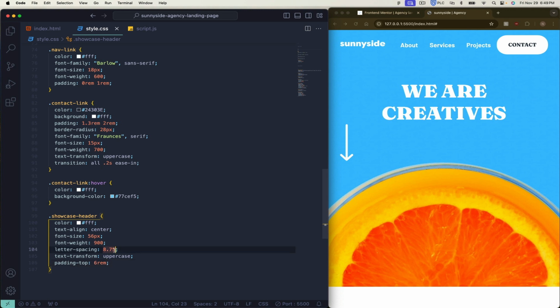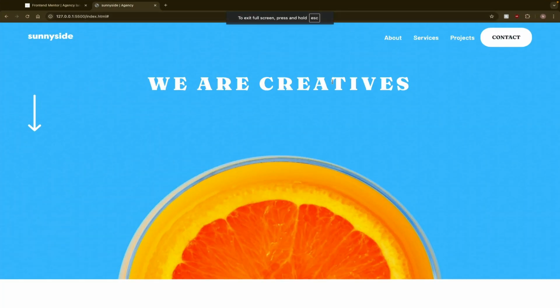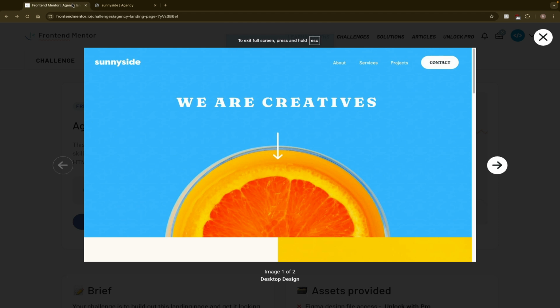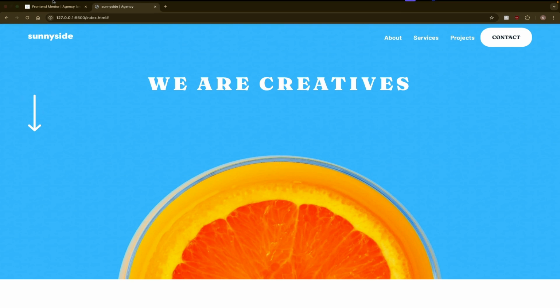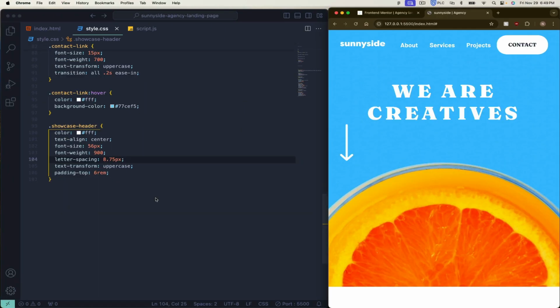And then we need to put the PX on here so that our letters space out. That was a little typo. There we go. So now let's look at it. There it is. And then right here. So pretty good, pretty close, right? Looking good. So now we just got to style this little arrow and put it like right here in this area. So let's get that done.